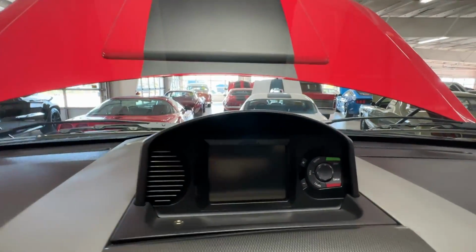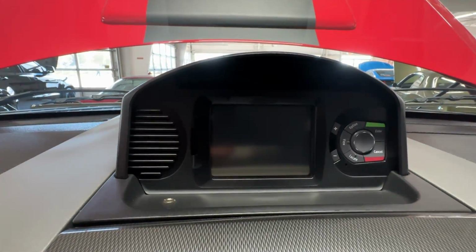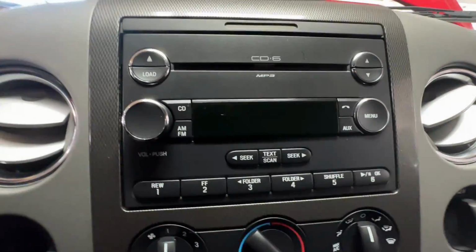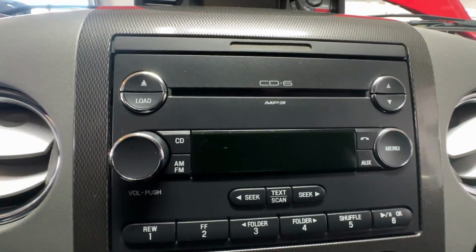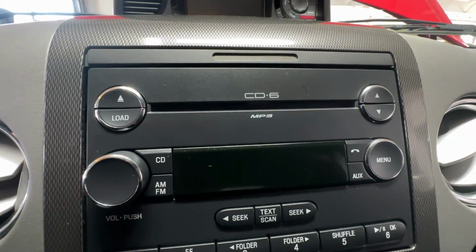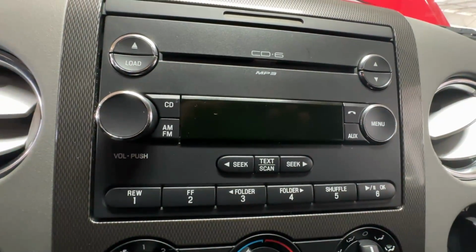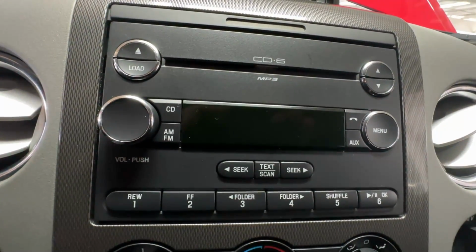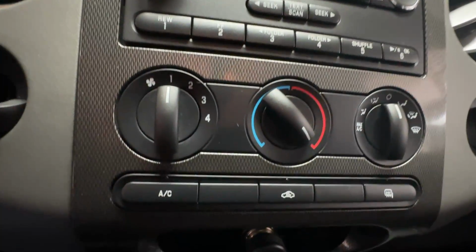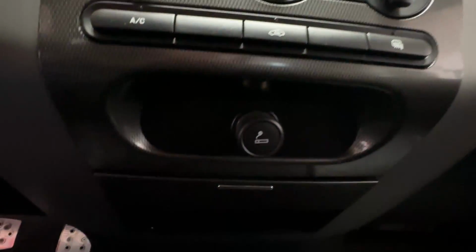Looking over to the center dash, this is a Magellan navigation system, and we'll see it turn on when we fire the truck up in a few minutes. It has a really nice stereo system, 6 CDs, and it's not like in a rear loaded or under the seat thing. You load them right into the front here, and it manages them right in the dash. AM, FM, CD, MP3, it is a killer stereo for a pickup. There's your climate controls, cold AC, hot heat, just what the doctor ordered.